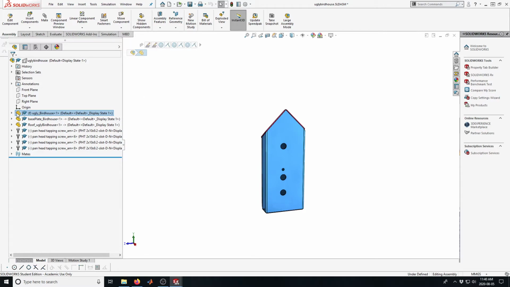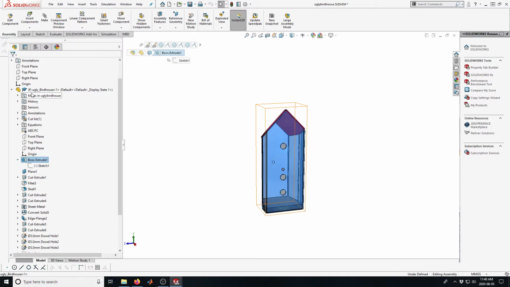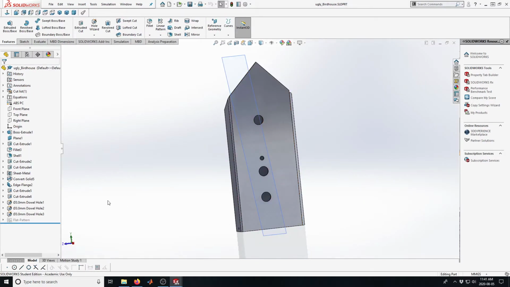So you can make an awful lot of dimensional changes, but notice one thing that I haven't done, and that is I haven't actually made a change which really does anything other than a slight morphing of the shape and size. Now I could go back and say, you know, I really didn't like the original shape of my ugly birdhouse profile. I'm going to go back and edit it again.